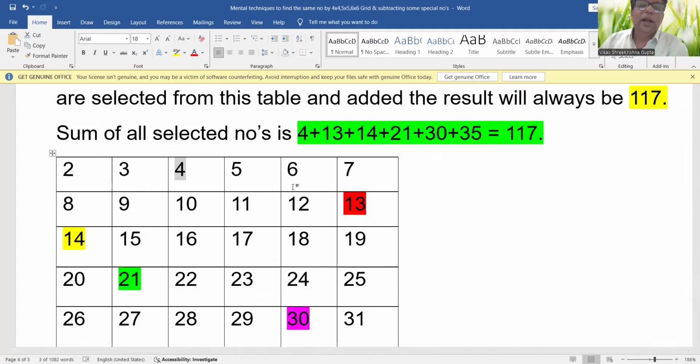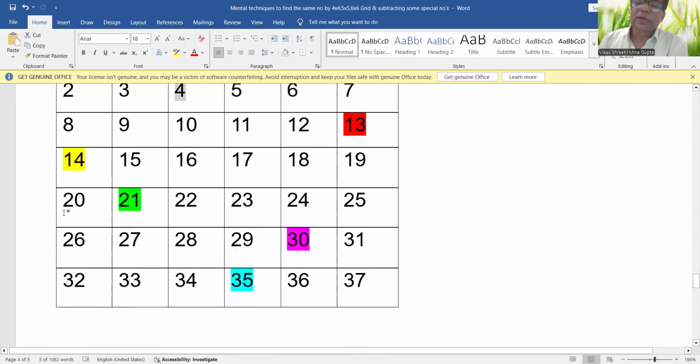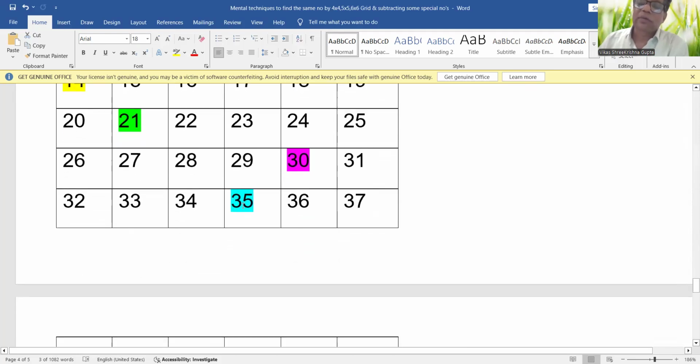The only condition required is that the difference of the numbers should remain constant. Suppose I start with number 7 and I take the next number to be 9, then the third number will be 11: 7, 9, 11, 13. Or say I make a difference of 4: 7, 11, 15, 19, 23. This way I have to fill the numbers. So the difference should remain constant, and it is not necessary that I fill consecutive numbers or only the table of the numbers. You can take any number, but the difference should remain constant, and the sum will always be a predetermined number.